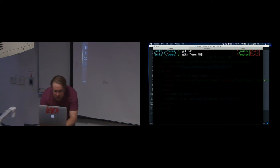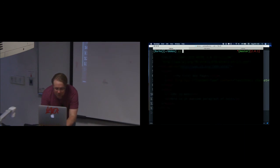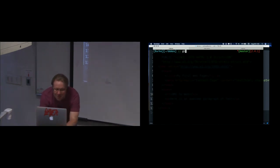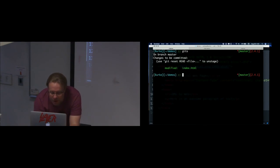Make exit. Did you make an alias for git down? Yes, I've got my own set of Git things. But forgive me, yeah, like Gits. I don't type git status at home, I type Gits. I'll post some list of these someplace. Although I promise to do that every year, and I never do it, so it's kind of becoming my thing. Like, I'll post my aliases, and then I don't. Like, there's some kind of top secret thing. But seriously, if you use Git all the time, you don't want to type git status.